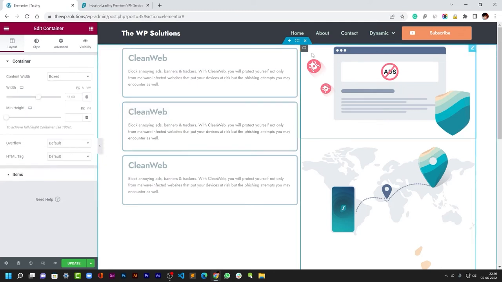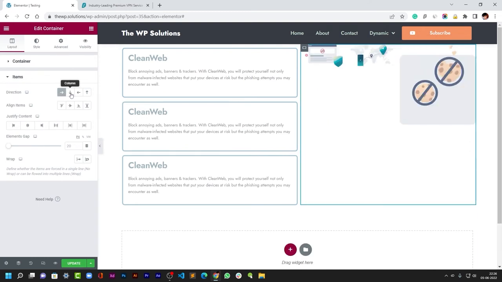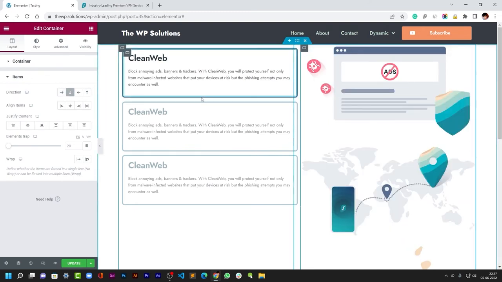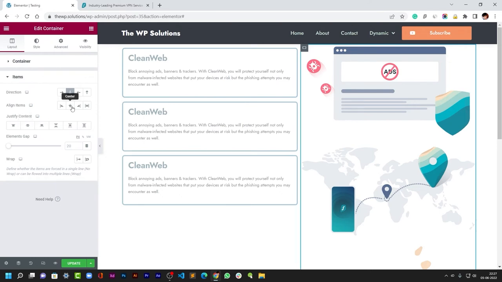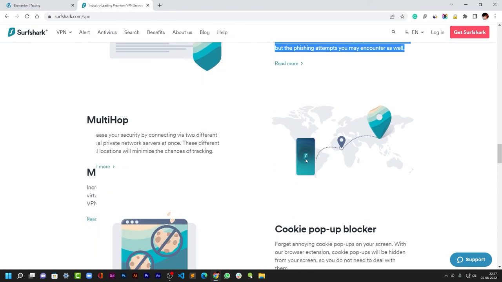And now we can go to this container and set the items, and basically this is row and this is column layout, okay. So we can justify it center, when there is only one picture. And also we can make it center from here as well for the horizontal alignment, right? Now we are done with the design and everything. Now what we need to do is add some functions so that whenever we hover on any of these elements, these images would be swapped or changed accordingly.